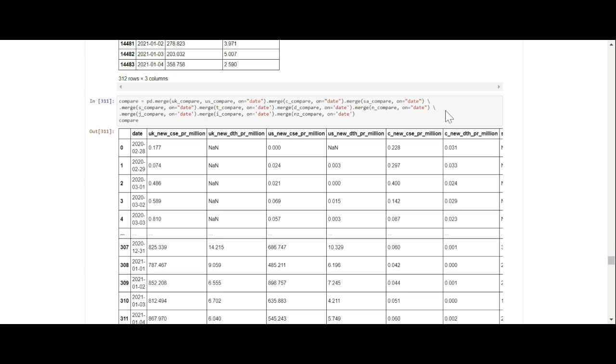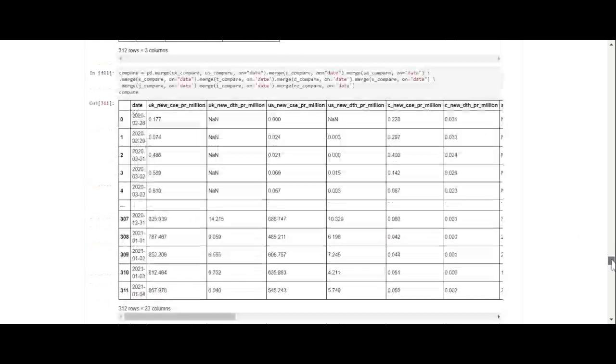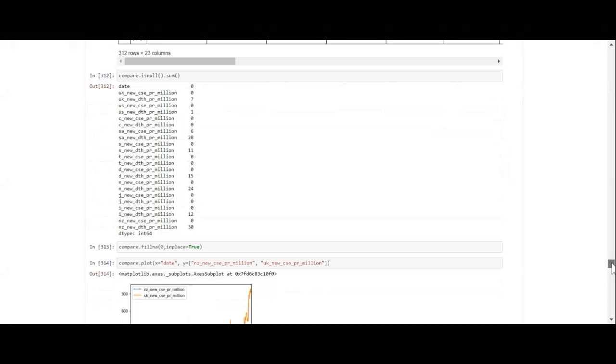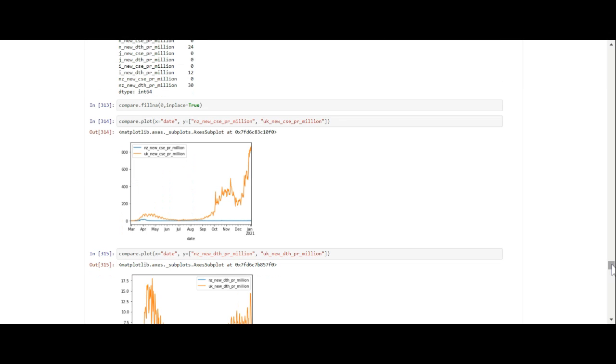So I've used this little backslash to get the coding to fit on one page, so that way you'll know what we were doing. So that's your data frame. And then we've checked to see if there are any null values. And there were loads of null values, but they're all in numeric columns. So we just filled all the null values with 0. And now we're comparing New Zealand with UK.